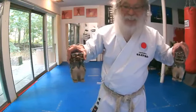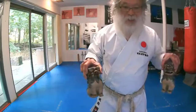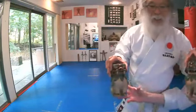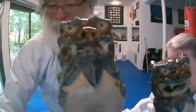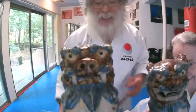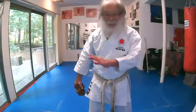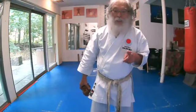In front of your gate, in front of your house, they all have this, all on top of the roof. Always one has an open mouth, and the other is always closed. So we always argue which one is female, which one is male. It's not the problem for us today. We are not talking about male or female lion. So Sensei Kosugi went to Okinawa.